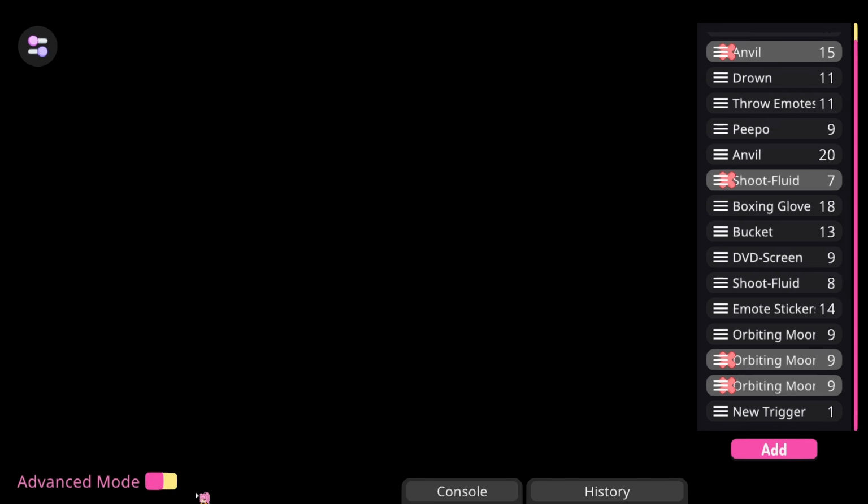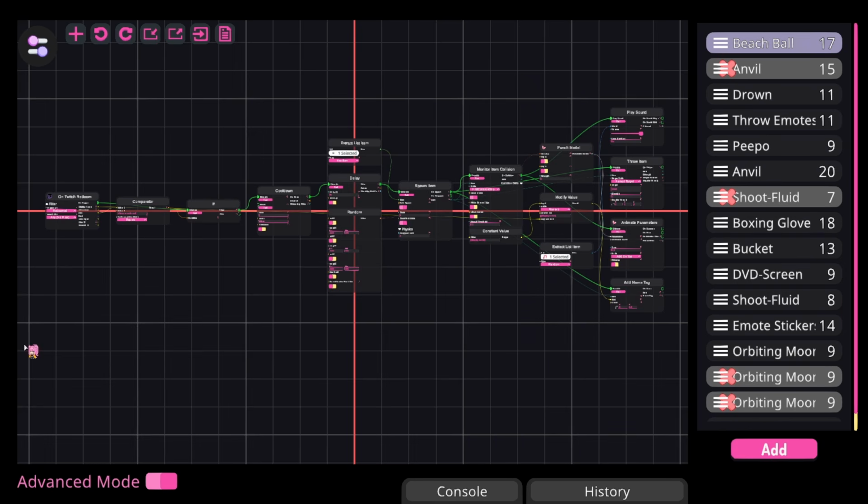So on the bottom here, there is a toggle where you can toggle on advanced mode, which is what I use, but this is more for power users who are actually interacting with the graphs. I just pulled this up as a visual example, but as you can see, this all works with nodes. The basic idea here is that every one of your triggers will create an event node, and the event node will connect to action nodes. This all looks very complicated, but I promise you with the setup wizard, it is pretty easy to get a grasp on it.